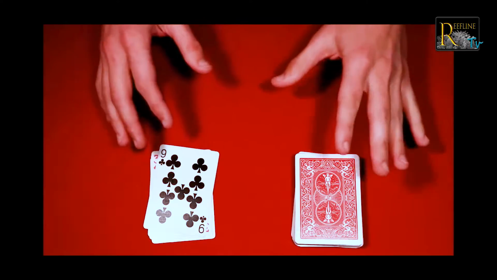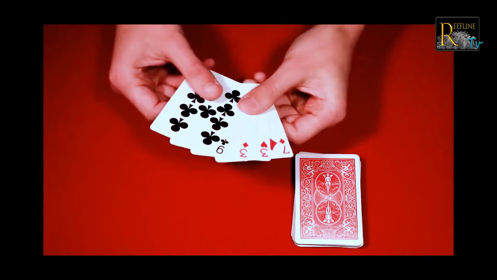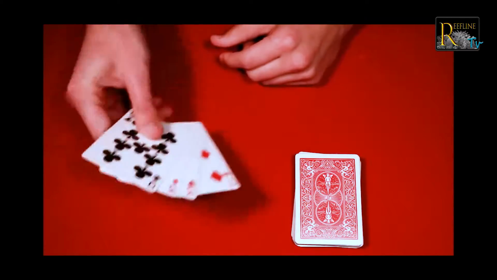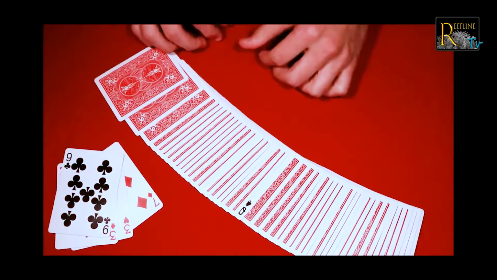Don't even make a word about it, because then they're going to look at it. So you say, alright, so here's the group of 5 cards. You snap your fingers, and their card is actually going to vanish from over here, and now it's going to be face up in the middle of this pile. So that is the first trick, guys.